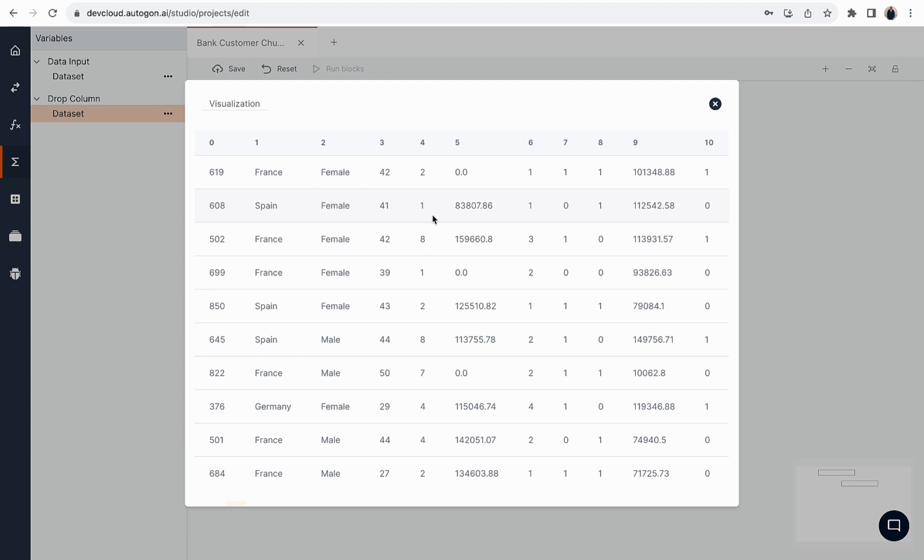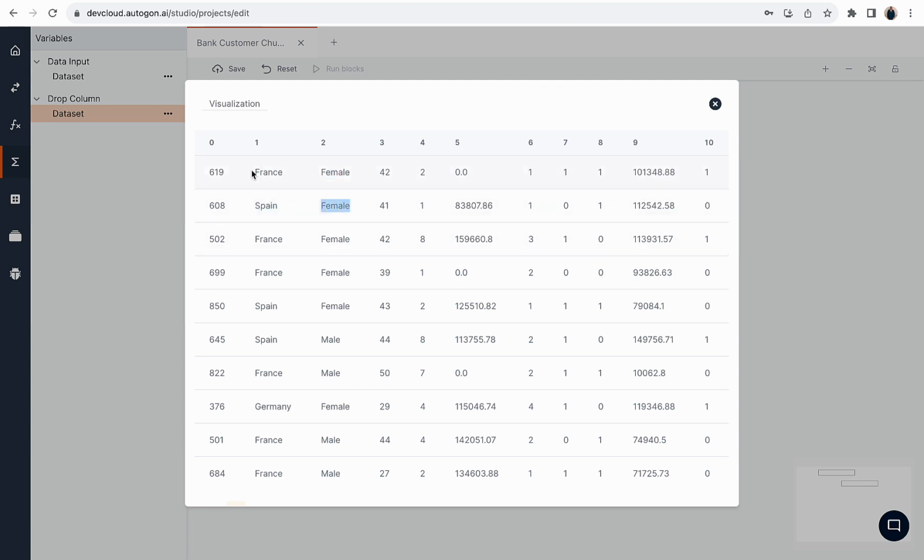Now the next thing is, if you observe our data set, oh yes, this is for the churned items. If you observe our data set, you'll see that these are text data and our model doesn't understand this.